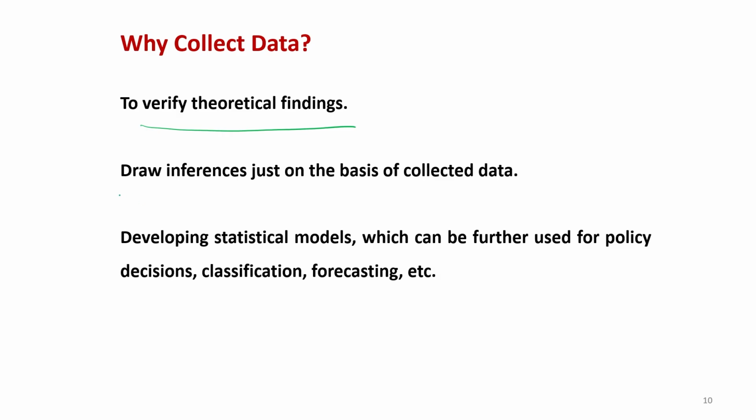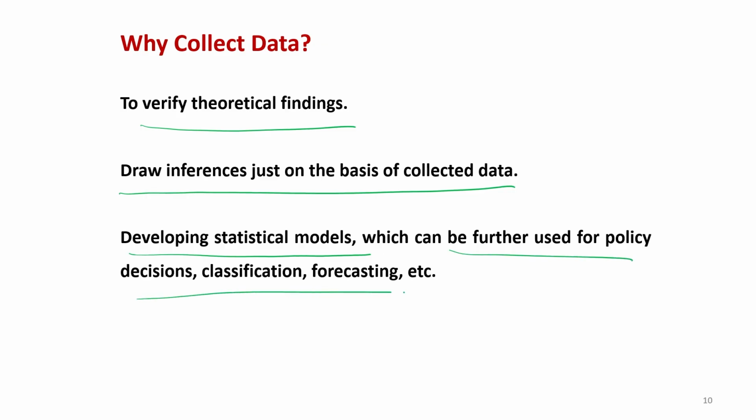And we want to draw our statistical inferences on the basis of the collected set of data. Because whenever we are trying to conduct an experiment, that means there is a certain objective behind it based on which we have planned the experiment. So the data which is getting generated from that experiment is going to explain what is happening inside the experiment, right? And for that we try to develop statistical models also, and such statistical models are further used for policy decision, classification, forecasting, etc.